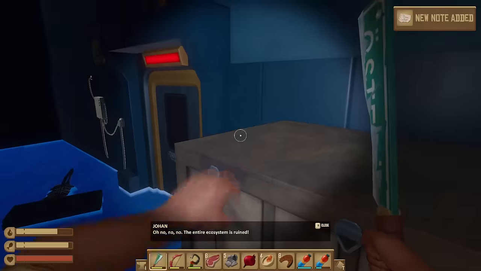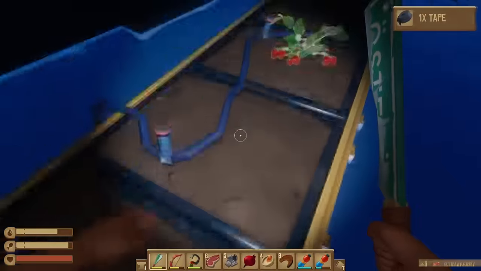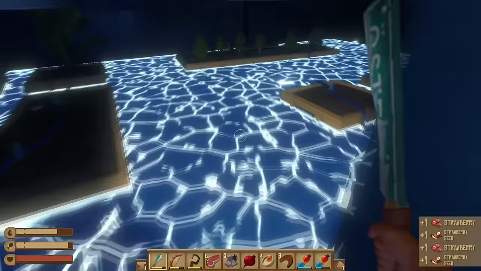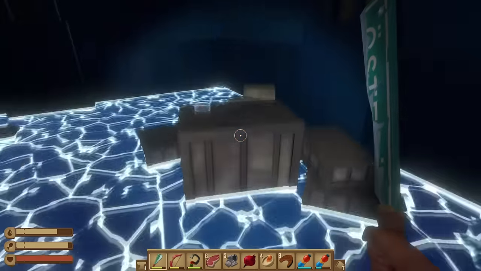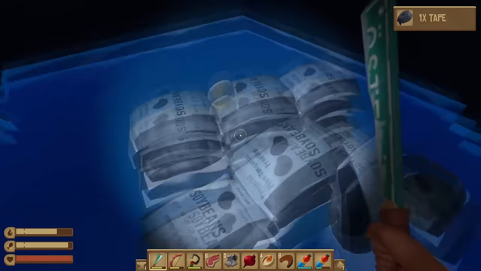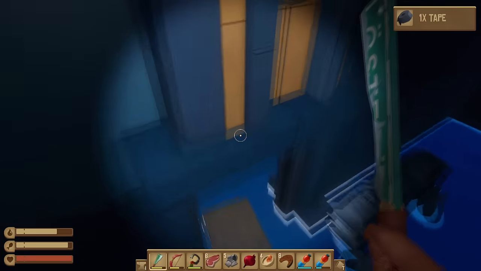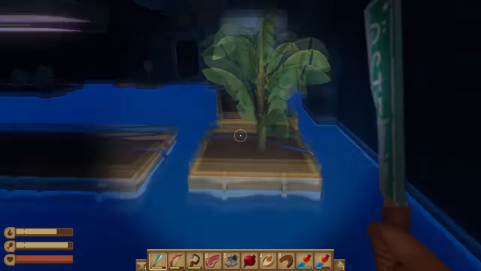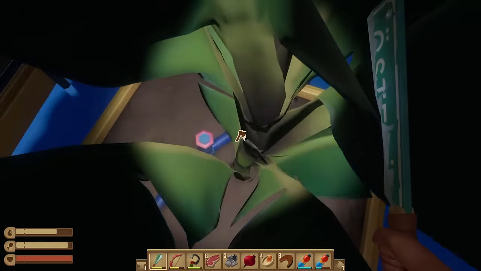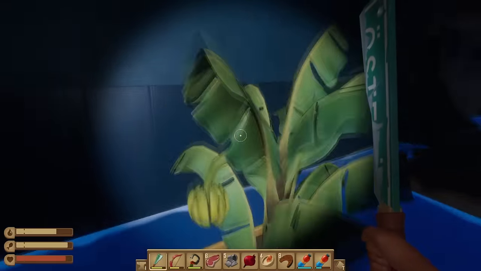Anyways, there's a note. There's some tape. Make sure you grab all the tape. All right, grab these strawberries too. I'm not sure, but it's the only place I've ever found strawberries. Go in here. There's some more tape. There's another tape. Some more strawberries over here, I think. I guess not. We gotta head. Actually, that's bananas.